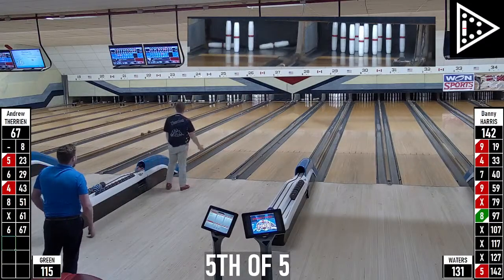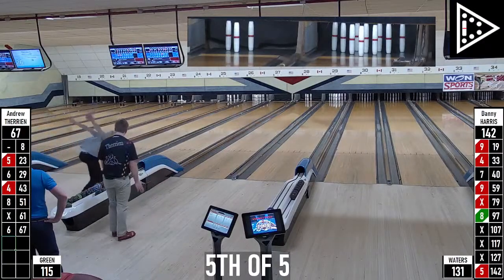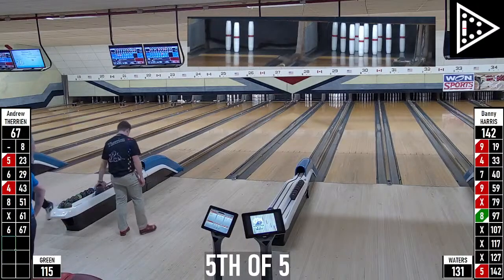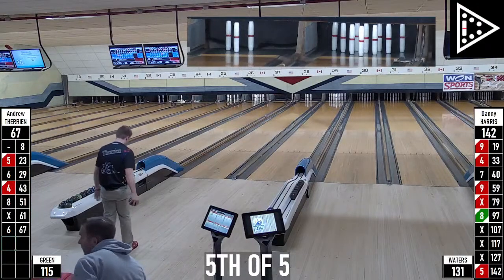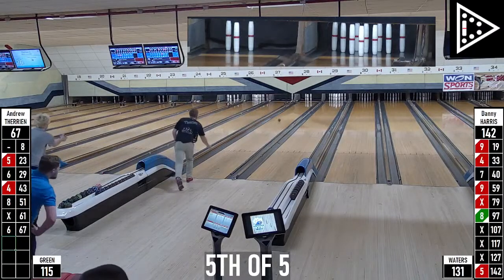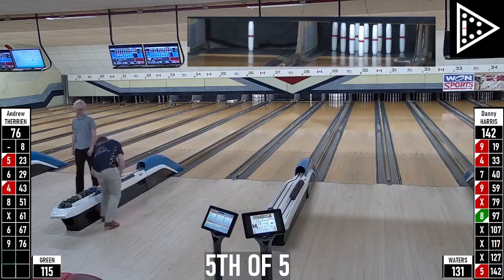When possible, there should be a pair of bowlers up on each lane. That's the original intent of the pace of play rules. And as long as you're not cutting a bowler off, it's called right of way, not left of way. You should be having someone bowling at all times. That's the original intent. And whether ball for ball jives with that is another debate.